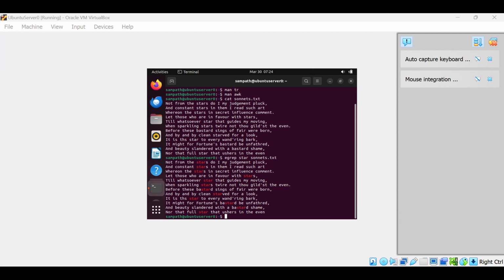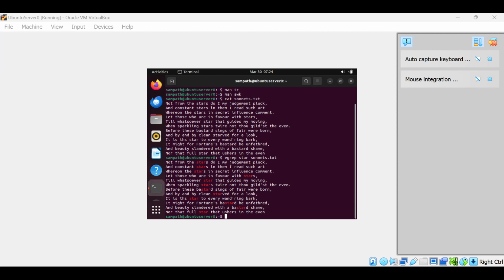For that, you can use switches. I think you have learned in all the Linux commands that you can have switches. For example, if you say ls, it will list the files. But if you say ls minus l, which is a switch, it will give a long representation. Similar to that, if you use egrep with the w switch, it forces it to show me only full word matches, right? So let me show you.